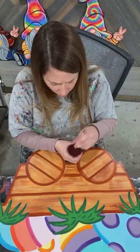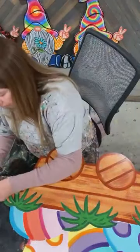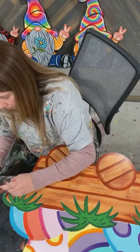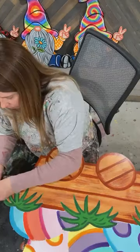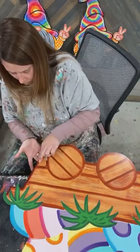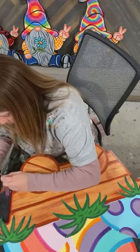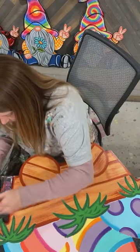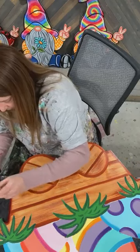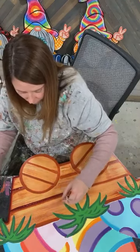Debbie says pipes fixed — demolition starts Monday! I'm so glad you got your pipes fixed, girl. I'm sorry to hear about all that but glad to see you've got some progress going. Kathy says yellow and red make orange — yes ma'am! Miss Victoria gave those of us in the Yarder Academy a paint mixing tutorial last week. She also talked about complementary colors and the color wheel and how to use it — it was a lot of really great information. Those of you in the Academy, if you have not seen that video, you need to check it out.